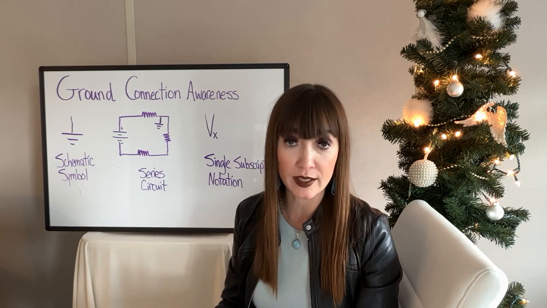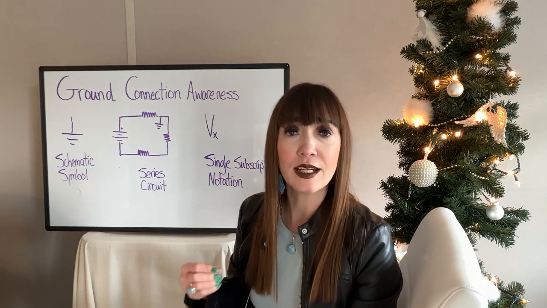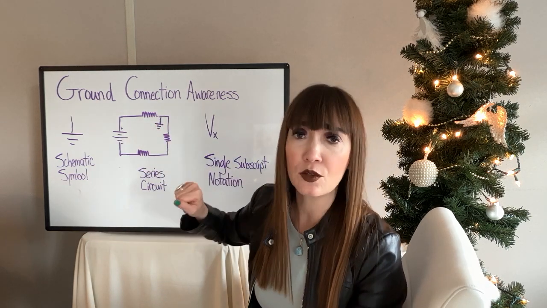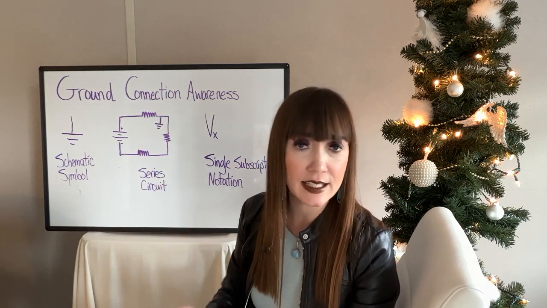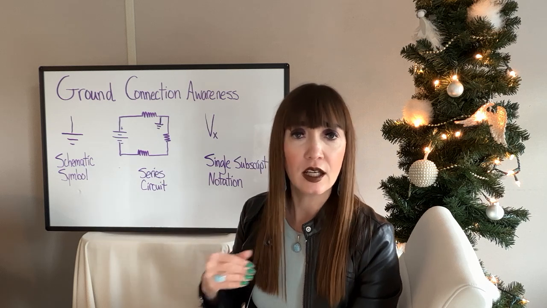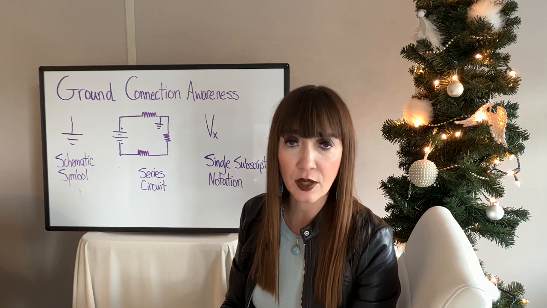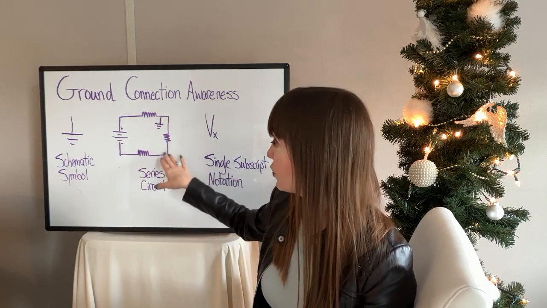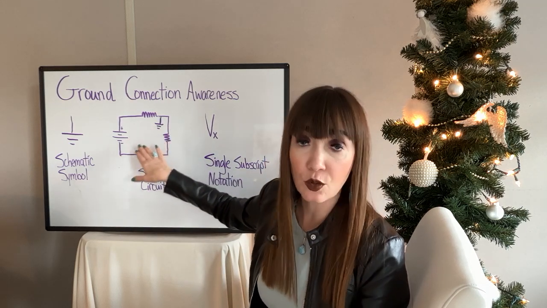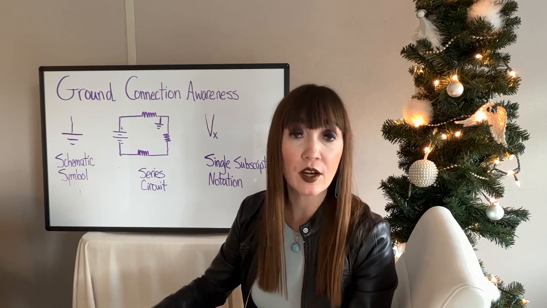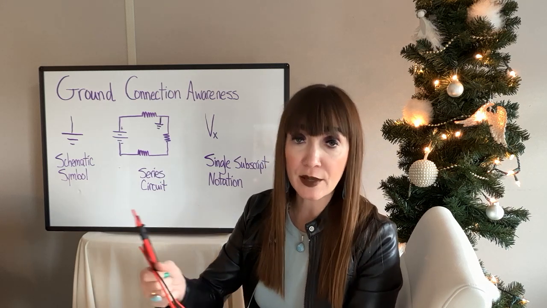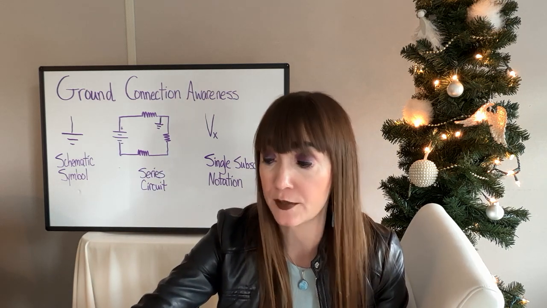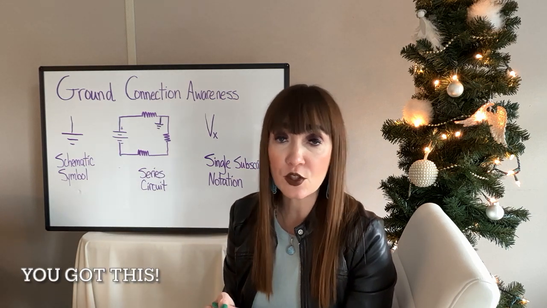It's a reference point. We want to make sure we're clearing up any confusion on thinking that current is flowing to ground or that we're seeing electrons flowing. That is incorrect, and we want to make sure we're ironing out that difficulty. Again, we want to recognize electrons are flowing, they're going to return back to their source, and this ground is serving as a reference point. It's where the black lead of our DMM is going to be placed when we're taking measurements using a single subscript.